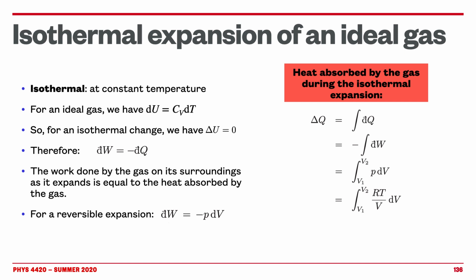Why? Well, because I told you we are talking about an isothermal process. So it's done at constant temperature. So we can remove RT from the integral, and we end up with a trivial integral dV over V, which is obviously a logarithm. So we have RT and the logarithm of V2 divided by V1.